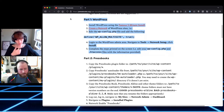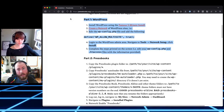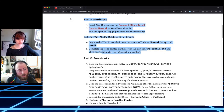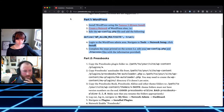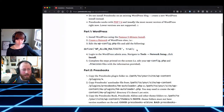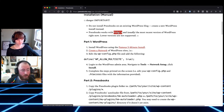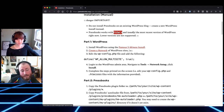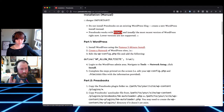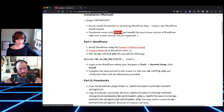In Reclaim Cloud. You could also do this part in cPanel, in Installatron, and you would mark that you want to do a multisite. That's one of the options in Installatron. Mm-hmm. That would work. In my testing, I found that either PHP 7.4 or PHP 8.0 works. In both cPanel and Reclaim Cloud, it's actually pretty easy to swap PHP versions. So I think we're going to go with 7.4 just because that's what they have listed on their website, and I did get that to work.